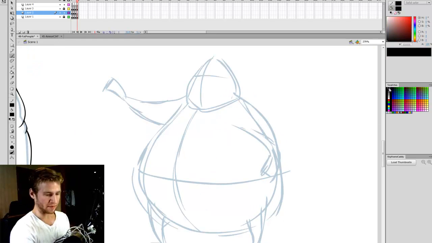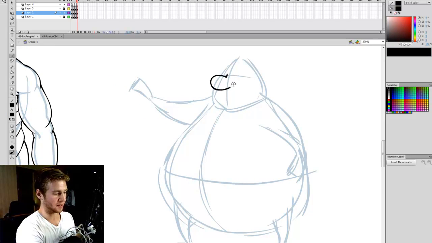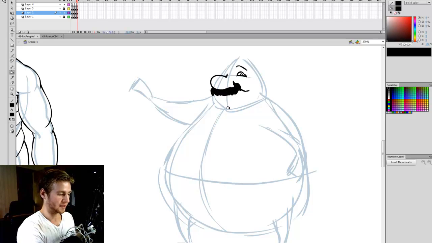And if I were to improvise creating a character out of this, let's have a bit of fun. So I'll make a nice big bulbous nose. I'll give him a mustache. And I'll give him a smiley face. And to draw someone with a smile when they have a mustache, you kind of just tuck the cheek up like this, and then you have the cheek come up over the eye, so they look happy.